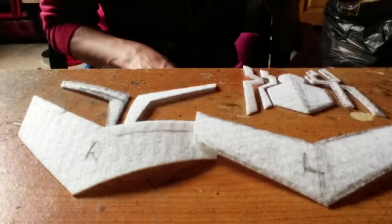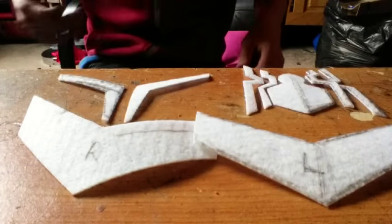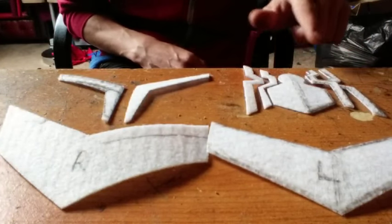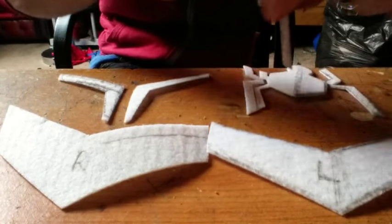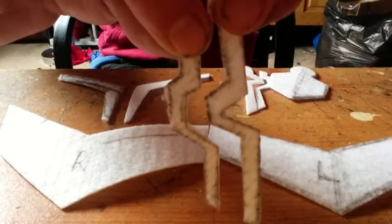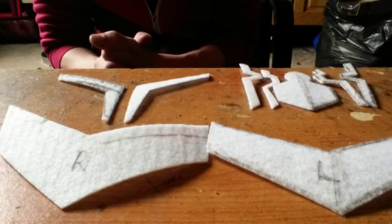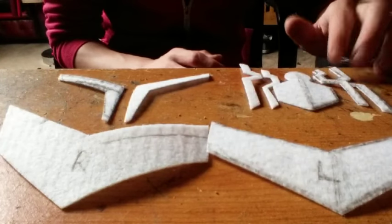So here are all your pieces cut out - well, not all of them, we still need to cut the belt piece and the back spider piece. But here we have our two side pieces going up your sides where the blue and the red split at the chest lane, and here are your two shoulder pieces marked left and right because they have a slight curve to match your shoulder. And here are the five pieces you will need for your Spider-Man Civil War symbol. You can use cardboard or EVA foam - this is called Peltex, you can get that in Hobby Lobby.